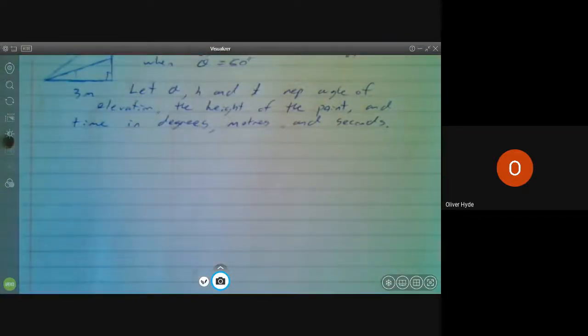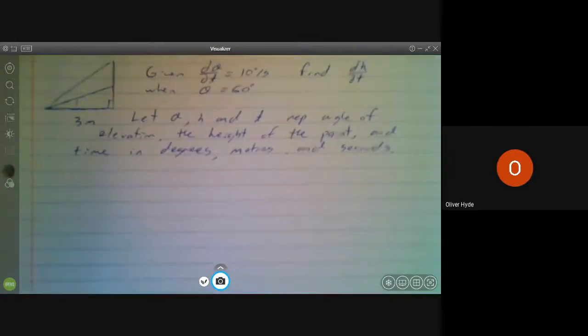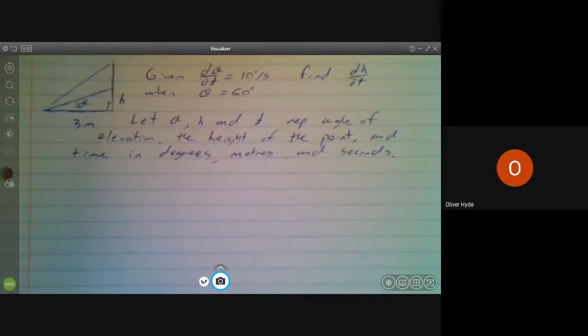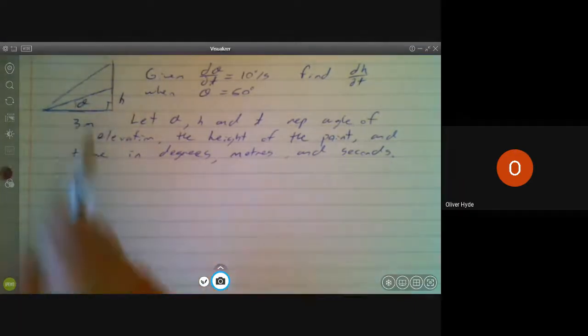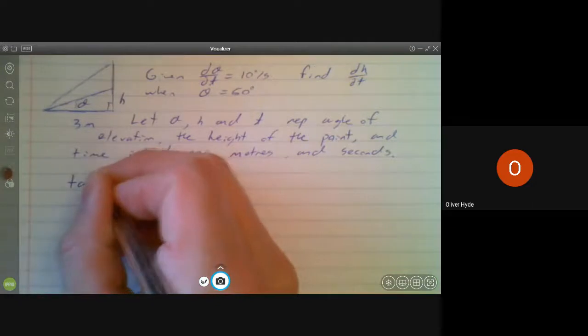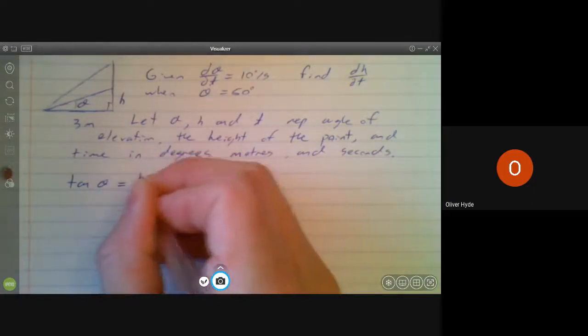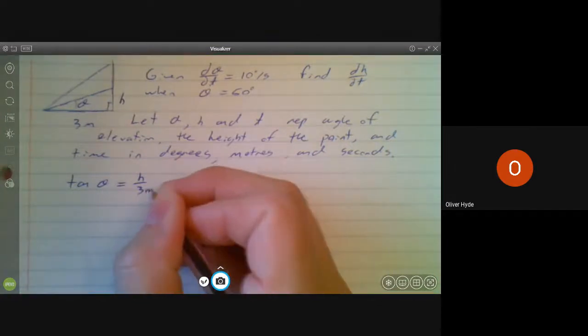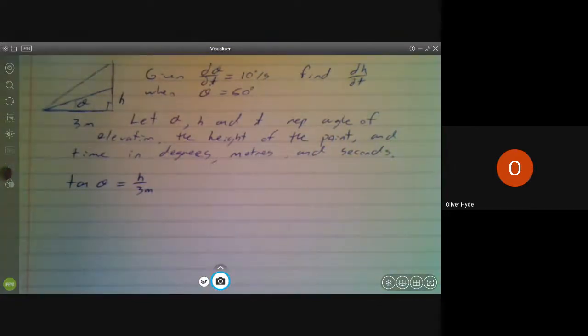I'm going to start by trying to relate my variables, and then I will relate their rates. I like this approach better than sort of building a chain. So relation between my variables, I'm seeing a tangent ratio here. Let's say that the tangent of θ is going to be h divided by 3. Let's go ahead and include the units again on this example. I think this might work out a little bit easier than the one in the lesson. So that 3 there is measured in meters. The height will be measured in meters as well, but that'll happen on its own. Tangent of θ is a unitless ratio.